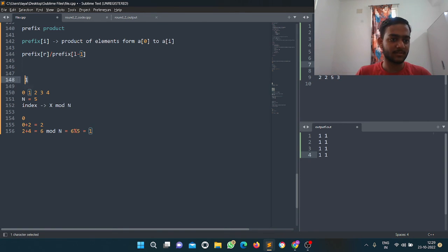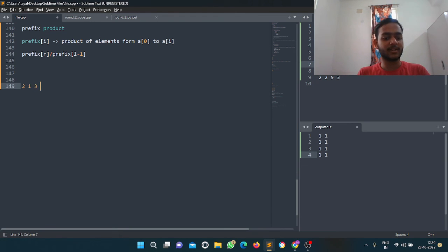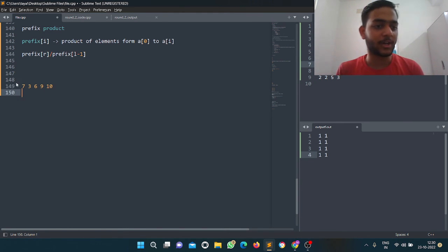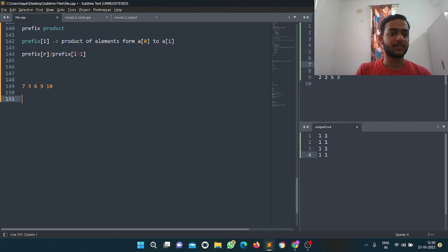Okay, so from the starting, suppose we take our element array as this. Firstly, according to our question, which is the card at the top?